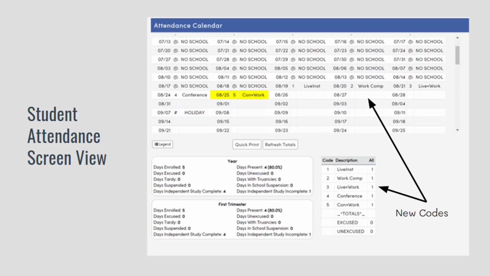And by now, you may have seen these in your Aries Parent Portal on the student attendance screen that you see on your homepage or your dashboard, where these codes are listed. You'll see them at the top on the daily view, and then also down on the bottom right. It has the codes and their descriptions. We'd like you to take a minute to log into the Aries Portal to check your child's attendance. If you haven't set up an Aries Portal account, you can visit the district webpage for assistance. There are instructions and video tutorials on how to set up a portal account.